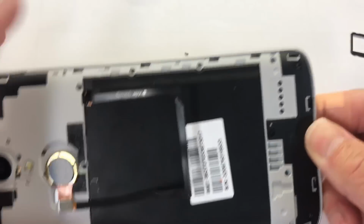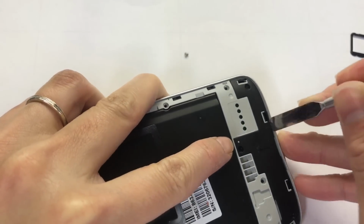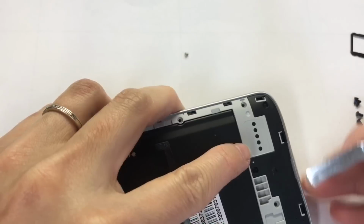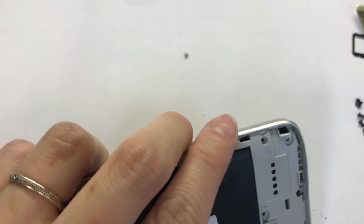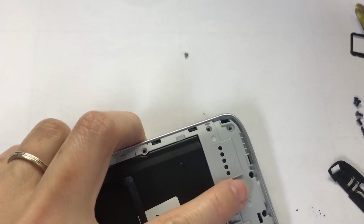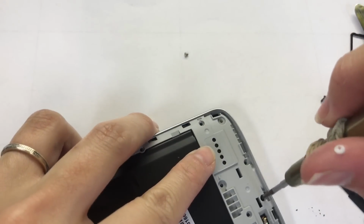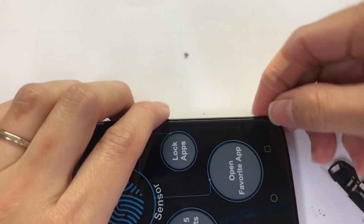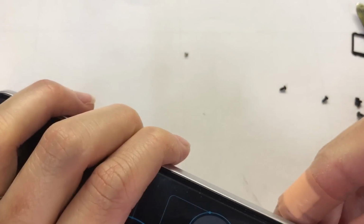After we remove all the screw out, there are one thing we need to do to open the bezel. The frame is, we take off this plastic. There's some screw hiding under here. Yeah, the two. You keep removing this bitty screw.